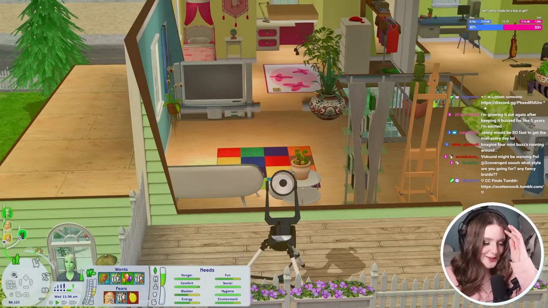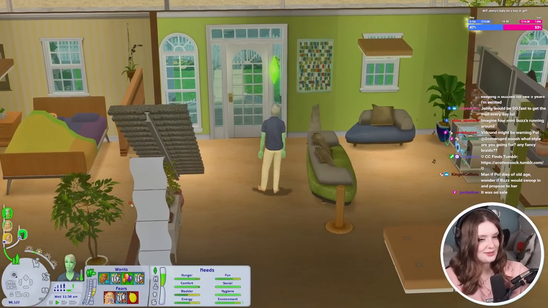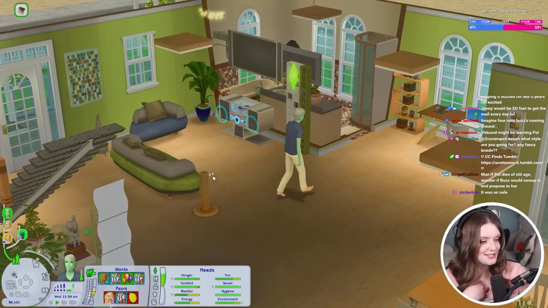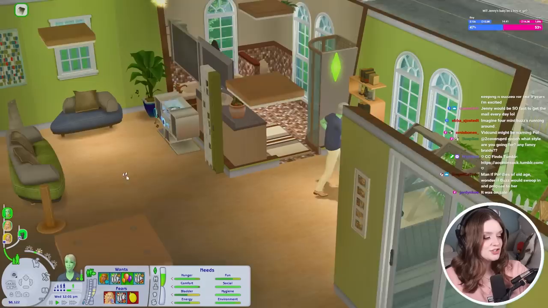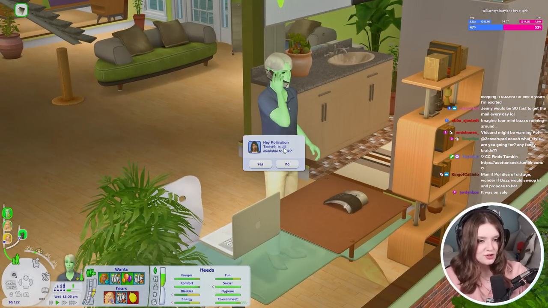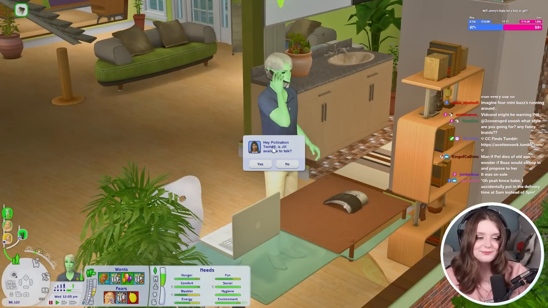Vidkun might be warning Paul. You think he knows something? Oh, and we're getting a phone call. Man, if Paul dies of old age, I wonder if Buzz would swoop in and propose to her. Someone in chat said that Lila was... Maybe it was you, King Calisto. Is Jill... No, why are you calling my... Y'all.